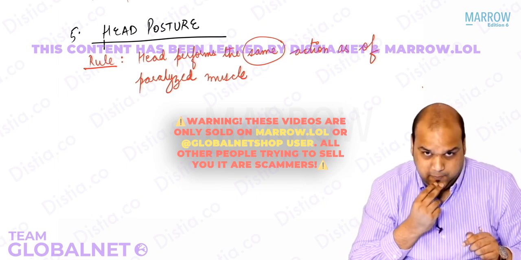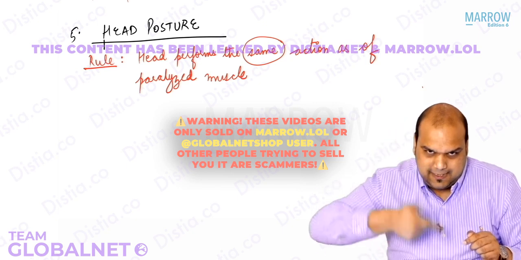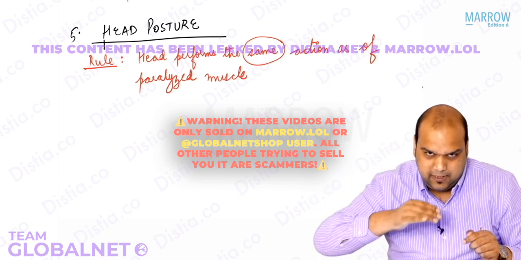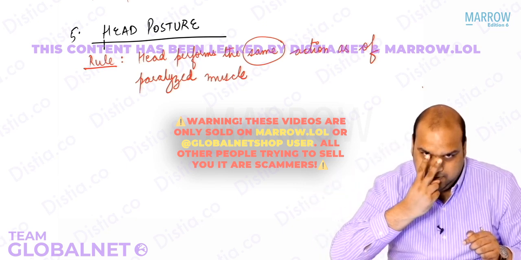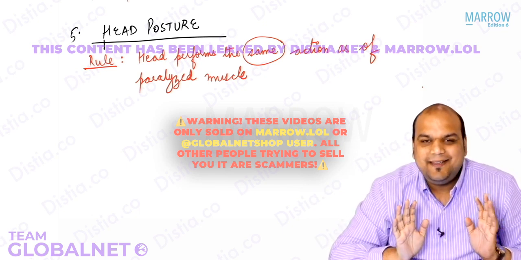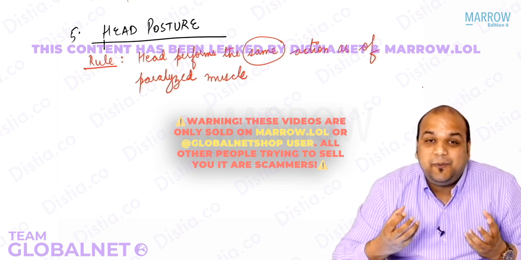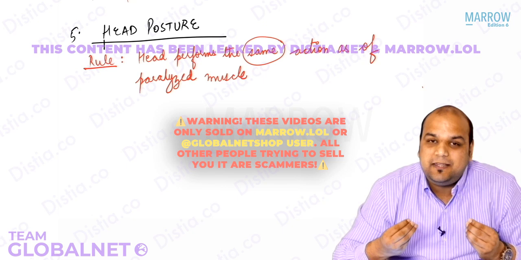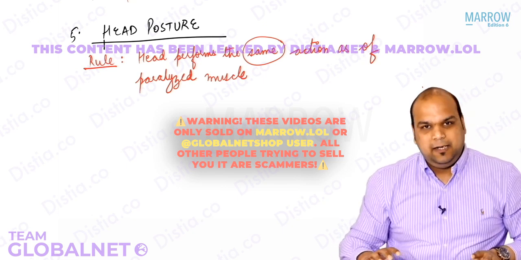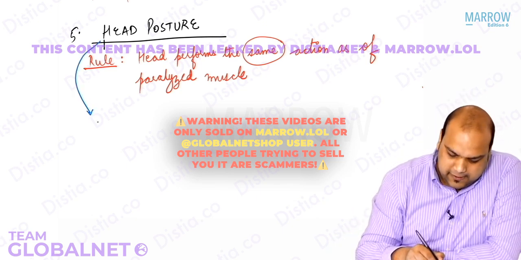What is the action of superior oblique, everybody? Elevation or depression? Depression. So the head has performed the same action as the paralyzed muscle. The action of superior oblique was depression. I have moved my head down. So even with hypertrophy, I can look in the straight direction. You understand, everybody? So this is an adaptation to the problem thrown by squint, everybody. Head moves in the same direction as the paralyzed muscle. Am I clear, everybody? So let's see what will be the head posture in fourth cranial nerve palsy.